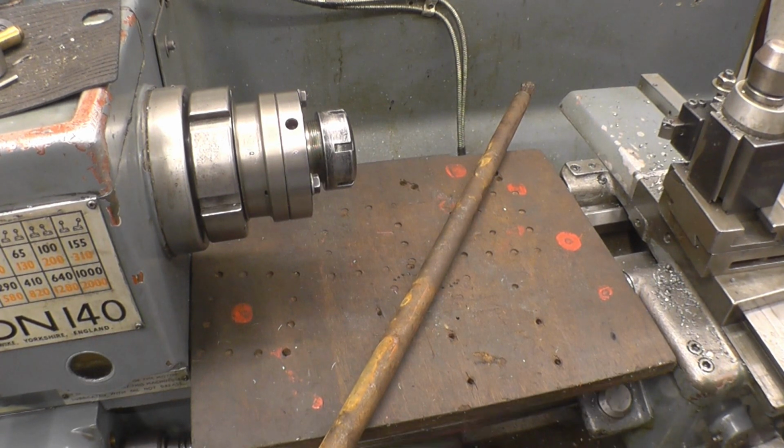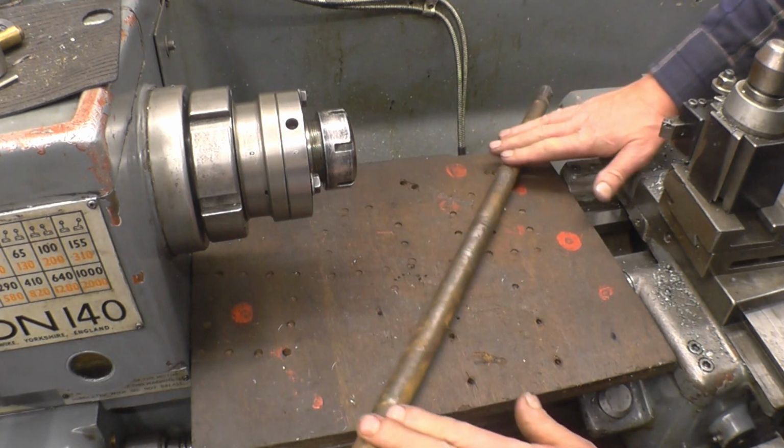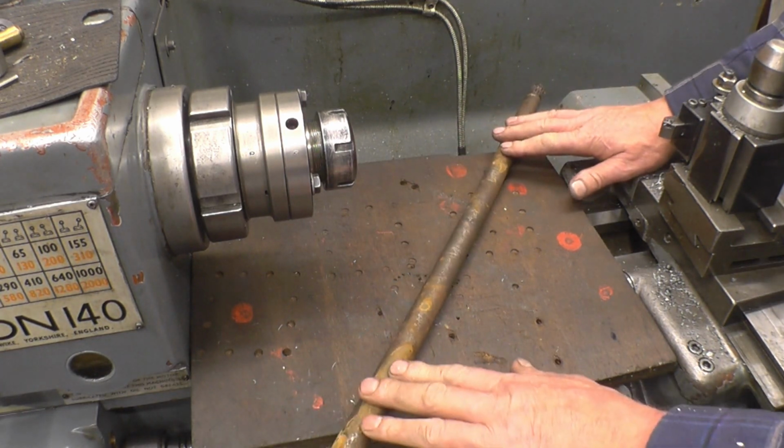I've been asked to make a stud with a 22mm by 2mm thread on, which is a very strange thread, but that's what he wants. It needs to be 400mm long.